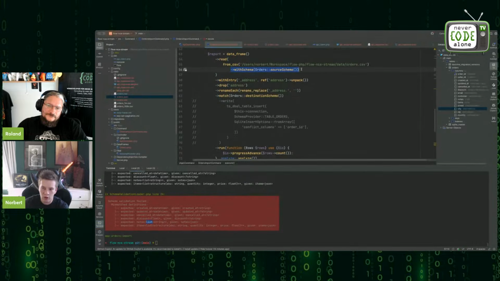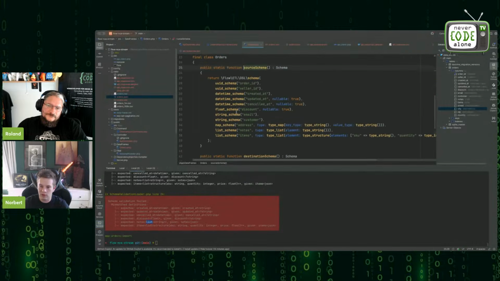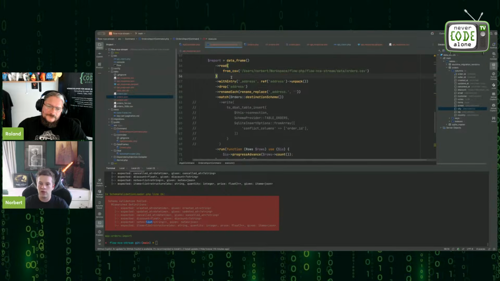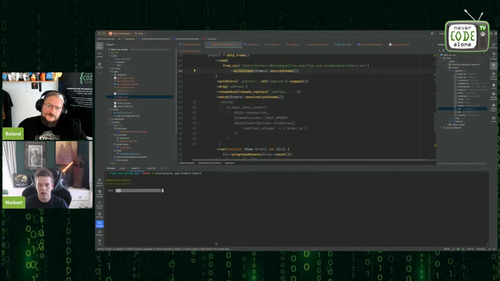But now, when we have the schema that we extracted from the file using the CLI app, and we pass it to the extractor of the CSV, Flow will automatically convert it without doing this heuristic, without checking the format of the file. Alternatively, we could also use autocast here, and it would work. But providing a schema when it's known is a much better practice. And now the validation is passing, right? So now we also have a validation.